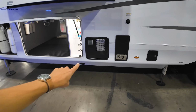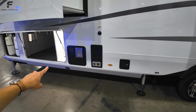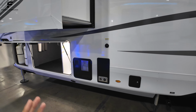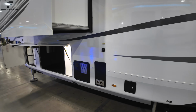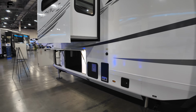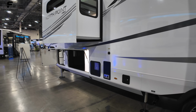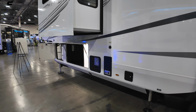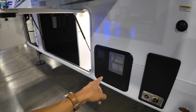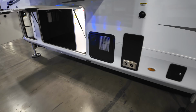The biggest advantage to that is with a tankless on-demand water heater, that only works off of propane. So if you run out of propane, you run out of hot water. Anybody telling you that a tankless on-demand water heater has unlimited hot water is lying to you, because you will run out of hot water the second you run out of propane. With this, you will not run out of hot water if you run out of propane, because you can also heat up this water with the electric heat source.